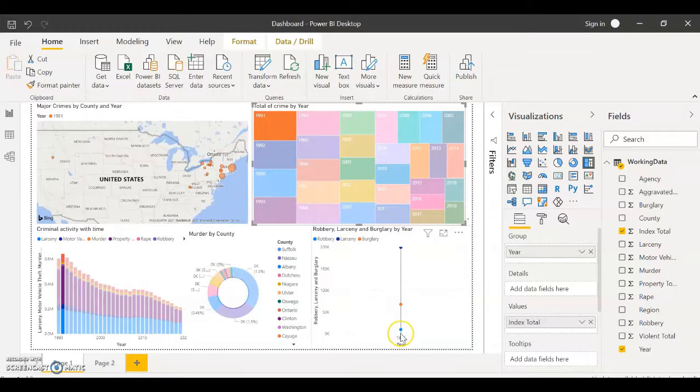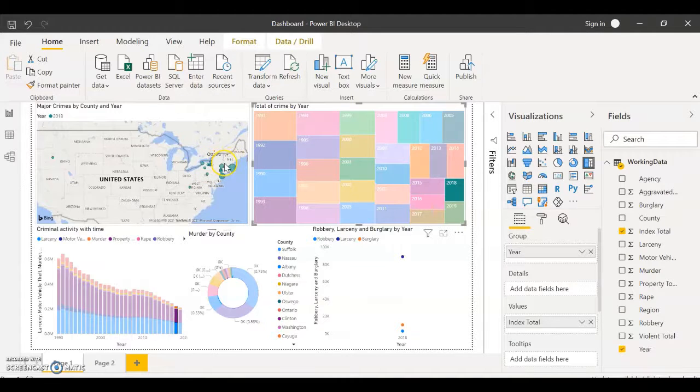And you can also see that in 1991, the robbery case is 9,852, and 1,99,742 of larceny cases, and burglary has 67,967 cases. So if I click on this 2018, you can see that the circle is big compared to 1991.